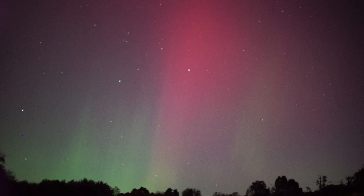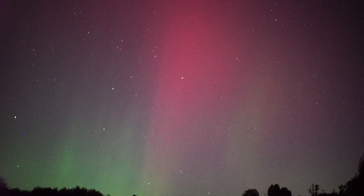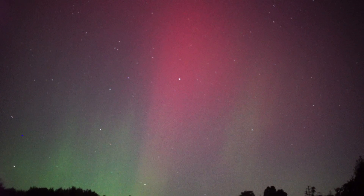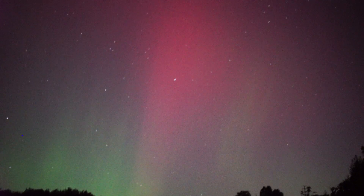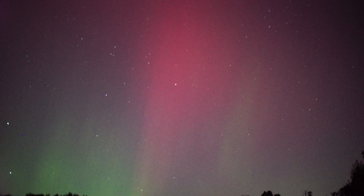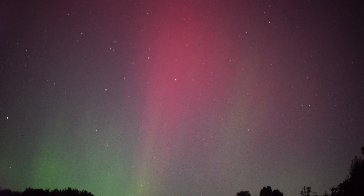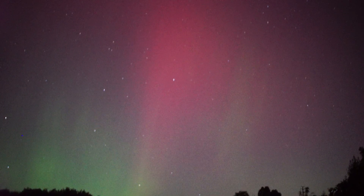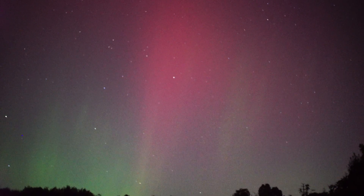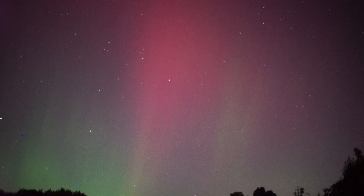In fact, another interesting thing about this camera — and I kid you not about this — I can take handheld images of the Milky Way, the meteors, the aurora, just like I'm doing now. This is a movie I'm taking with just holding it in my hands, standing on my deck.